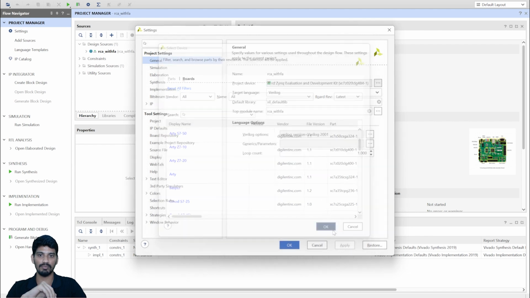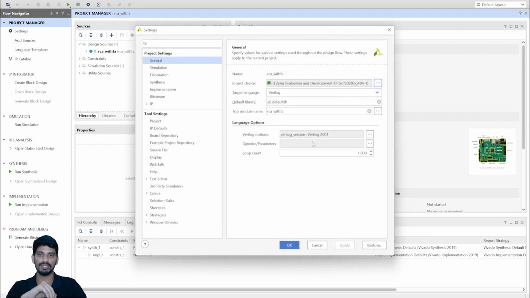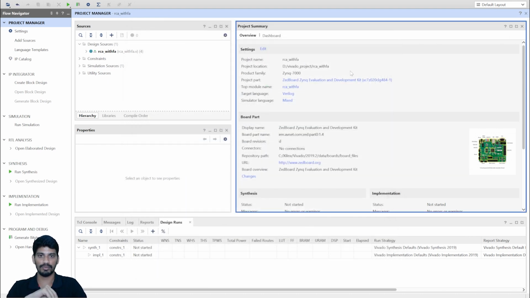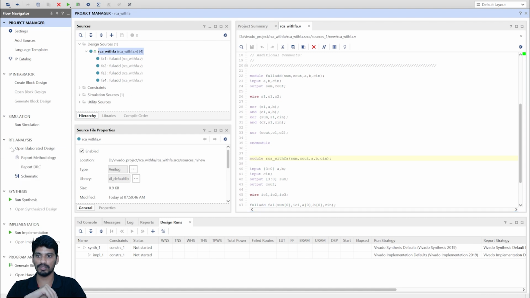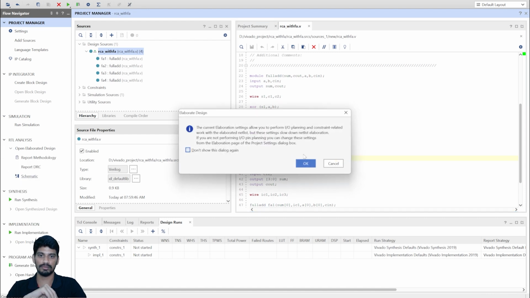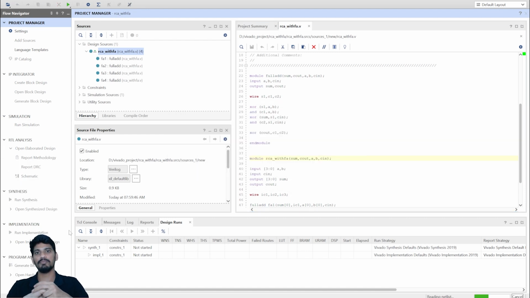So in the jet board itself, we'll do first synthesis and implementation. Later we'll do the same implementation in different boards. Click OK. I haven't changed the board. Still it is jet board. So let's open our sources once. Let's see our schematic once. So in this step, I will run the synthesis and implementation without adding the constraint file.